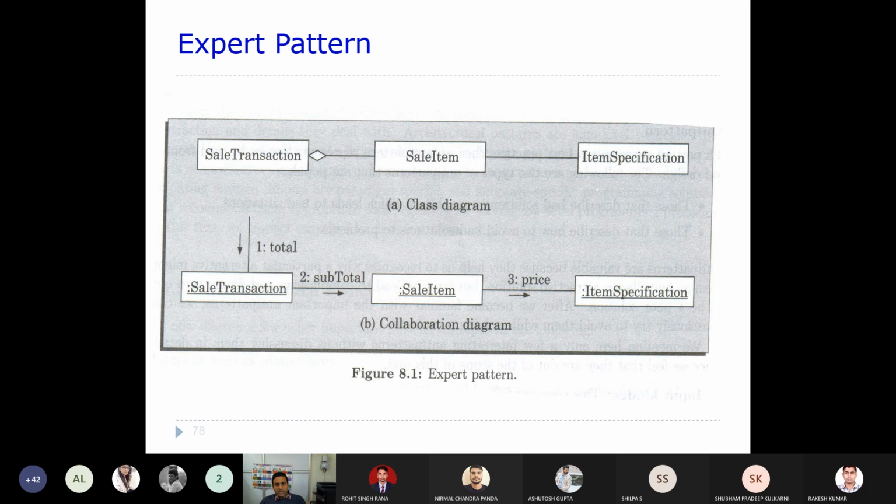Okay. So here is an example of a class diagram. Let's say you try to assign some of this: sales transaction, sale item, and then item specification. You can understand by this diagram. You have specifications of the items, and this is associated with the sale item, and the sale item is a kind of aggregation with the sale transaction. Whatever the sale transaction you have will be part of this sale item. Now you try to assign some of this responsibility to those classes based upon what data they actually have. Okay, so that is what exactly we try to do.